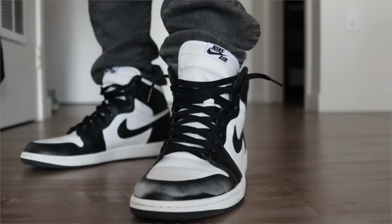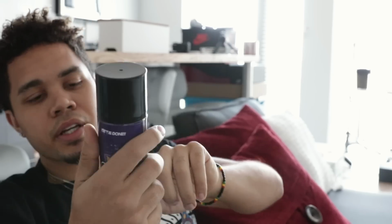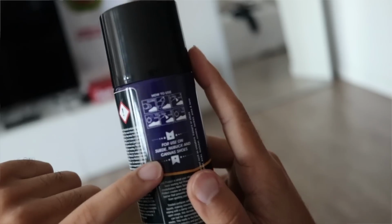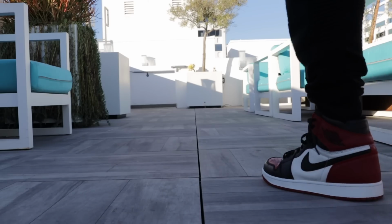Yo, Mike, this goofy crap destroyed my Jordan 1s. What? How? Look at this. Swipe it off. Use some water. Don't you think I tried that already? Let me see the can. See the can? For what? It's not gonna change the fact that my shoes are messed up. Look here, dummy. It says suede, nubuck, and canvas shoes. I don't see leather anywhere. It doesn't matter. They promote protecting all shoes. You are so dumb.